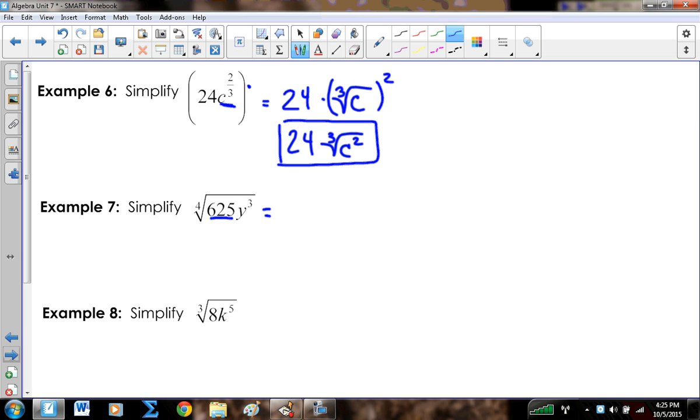Here I can find the fourth root of 625. Sorry about that. I can find the fourth root of 625 because 5 times 5 is 25, and 25 times 5 is... wait, let me recalculate. You can check that on your calculator if you want. So because I know this, I can make this 25 comes out front, fourth radical y to the third. Since I know the fourth root of 625, I can simplify that. I can't do anything with the y to the third because 3 is less than 4.